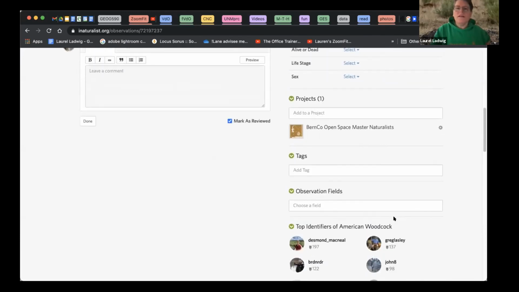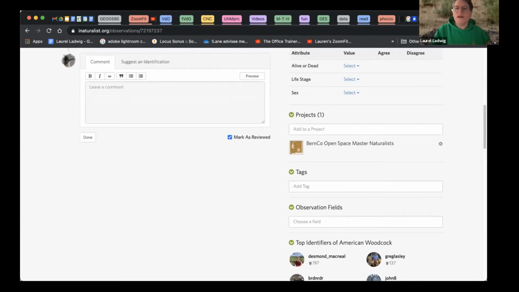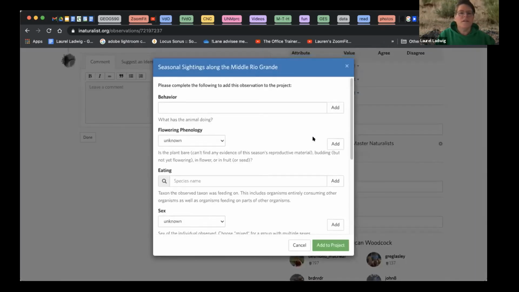So here we have projects. This is automatically in Bernalillo County Master Naturalist because I'm a member of this project, and I think several of you here are Master Naturalists, so if you are not a member of this project, send me an email. But it could also be put into Seasonal Sightings along the Middle Rio Grande, which looks at phenology of species.